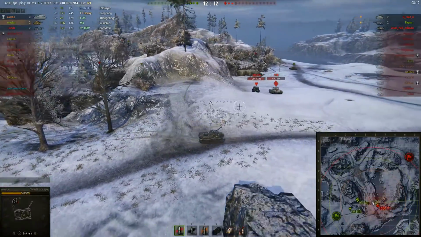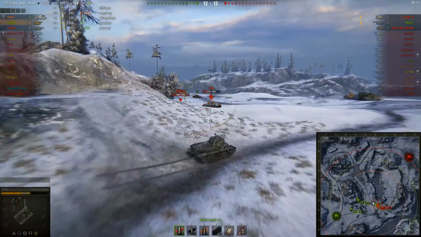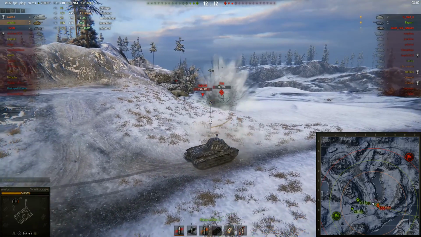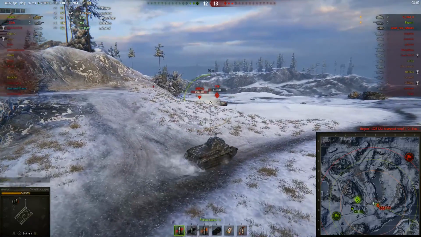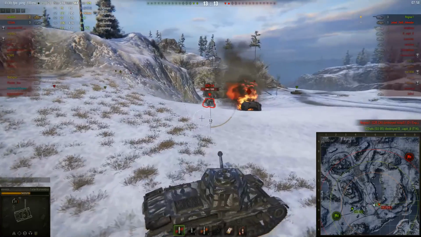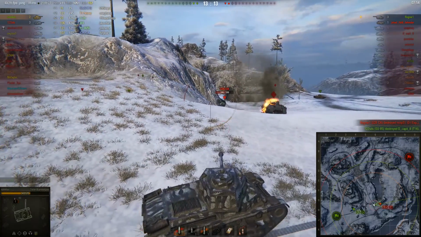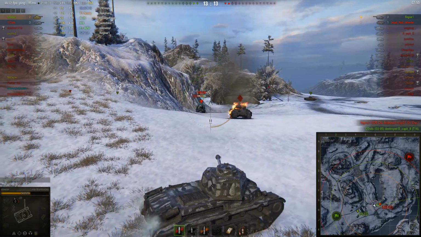And it looks like, oh, there they are. Heavy, and there's a tank destroyer there as well. Just missed the heavy. The tank destroyer is still there. What's he doing? He's backing up into a hill. Well, at least that gives me a chance to put one, and yet another shot into him.